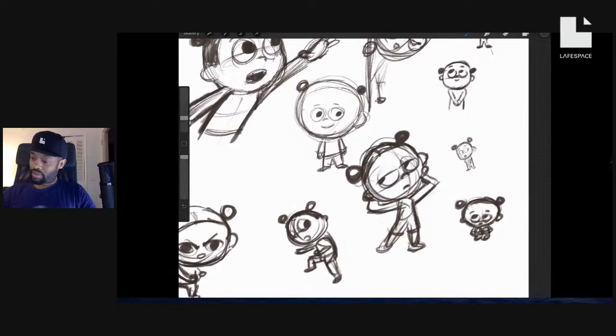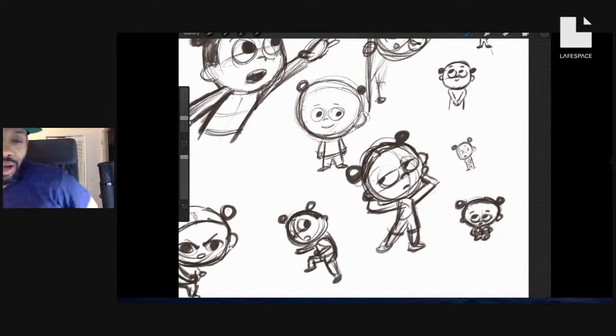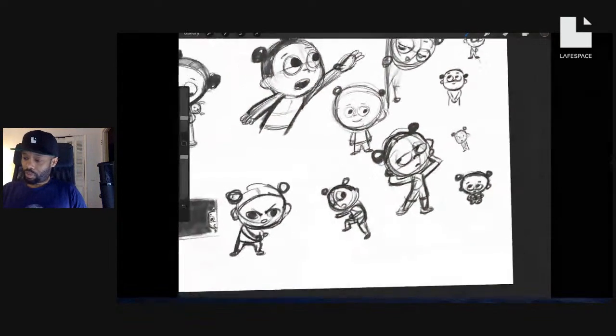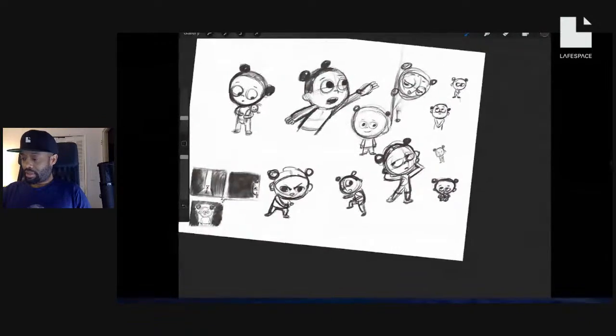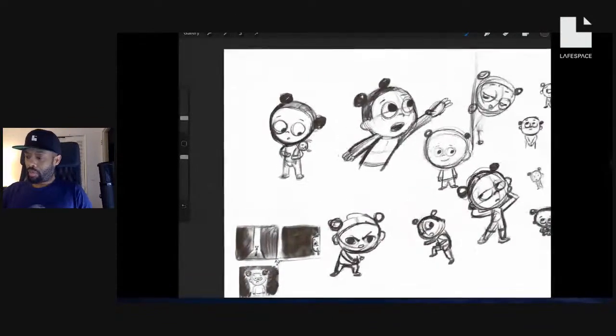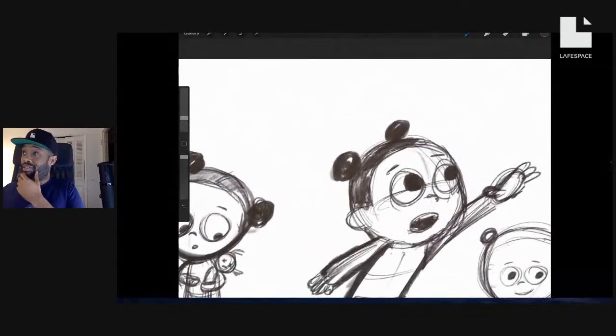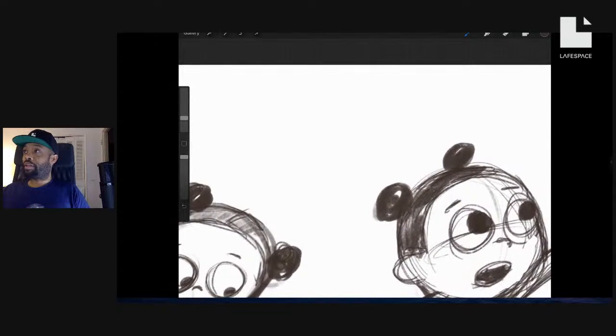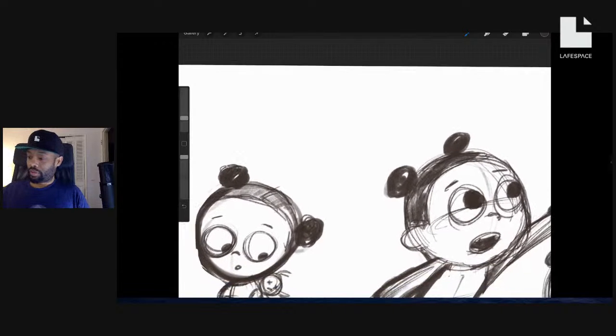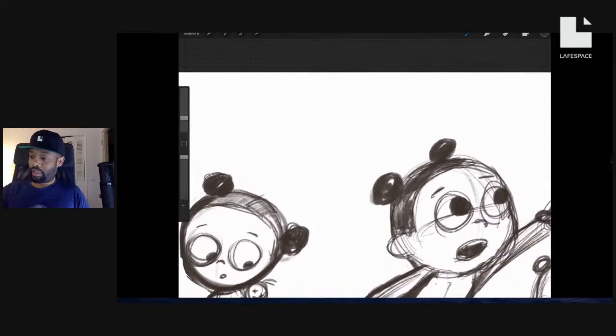Since this particular project is a personal project, I've been really taking my time, figuring out how I want to go about it, and not really rushing the process in terms of the look. But I want to make sure that I'm pushing it forward because I've not been doing anything on it for quite some time, and so I just want to make sure I'm keeping clarity about what the project should be.